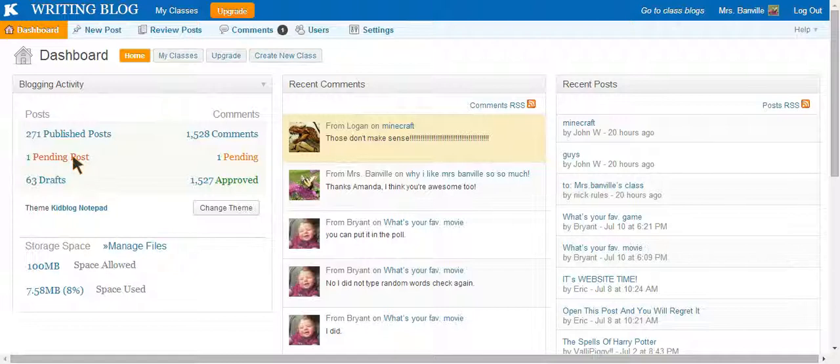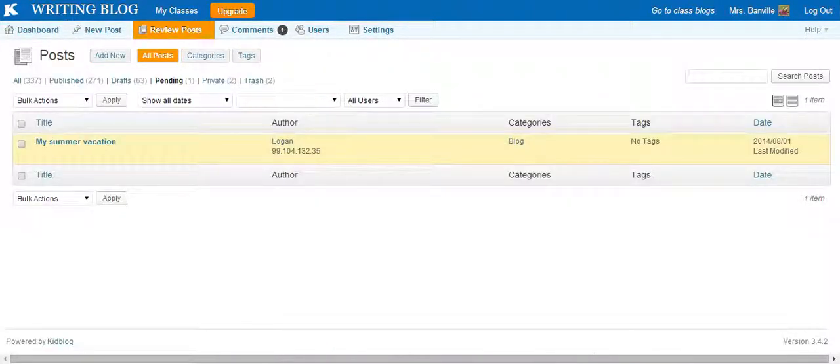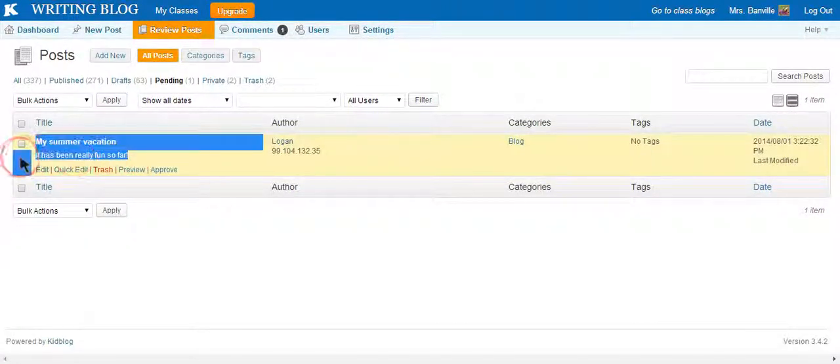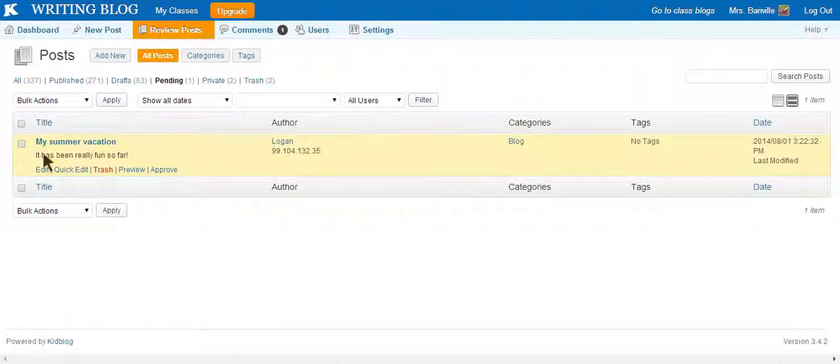So if I go ahead and click pending posts, I can see Logan made a story about summer vacation. So I can click that. Or what I usually do is I click this over here and it'll show me what he wrote about summer vacation, so I don't have to click on it and open it. And if I think, hey, yeah, that's a pretty appropriate topic to write about, I'll accept that for the blog. I click up here because it selects everything, so I don't have to go through and click each individual story that pops up. I change this drop-down menu to approve, and I click apply. And after that, his post will be on the blog.